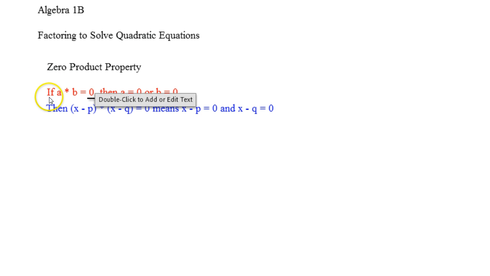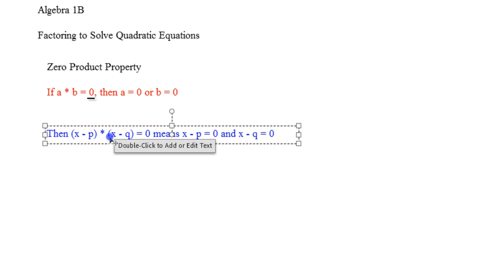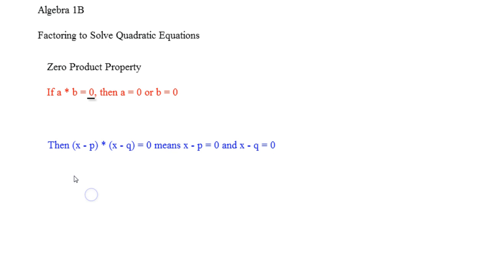So the zero product property is if a times b is 0, then a equals 0 or b equals 0. Okay, they both can be 0, one could be 0, the other could be 0, but one of them or both has to be 0. Now, what does it have to do with what we're talking about? Okay, now if you remember, we talked about working with factoring. So if we can get something down to its basic factored form and set it equal to 0, then that means we can solve each one for x. Okay, so let's actually try it out.